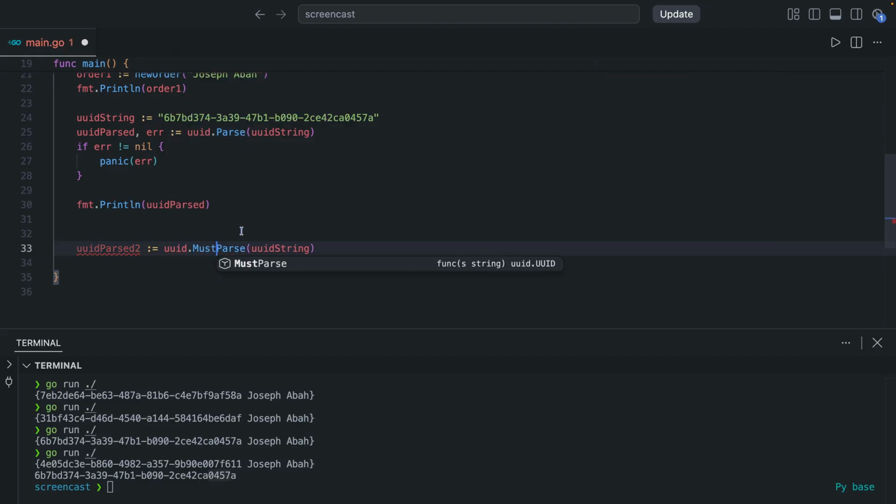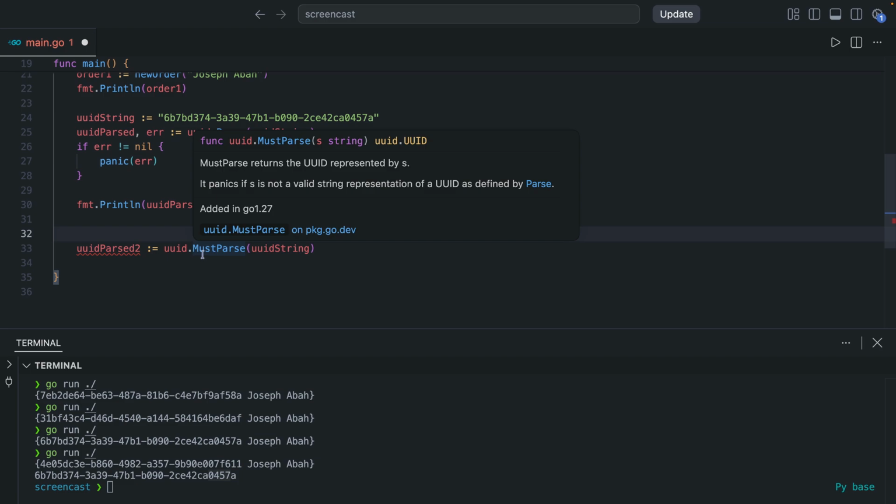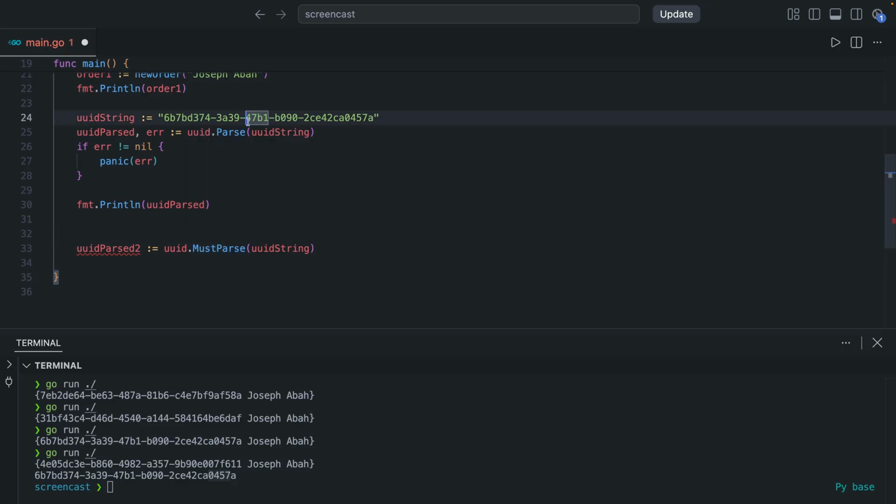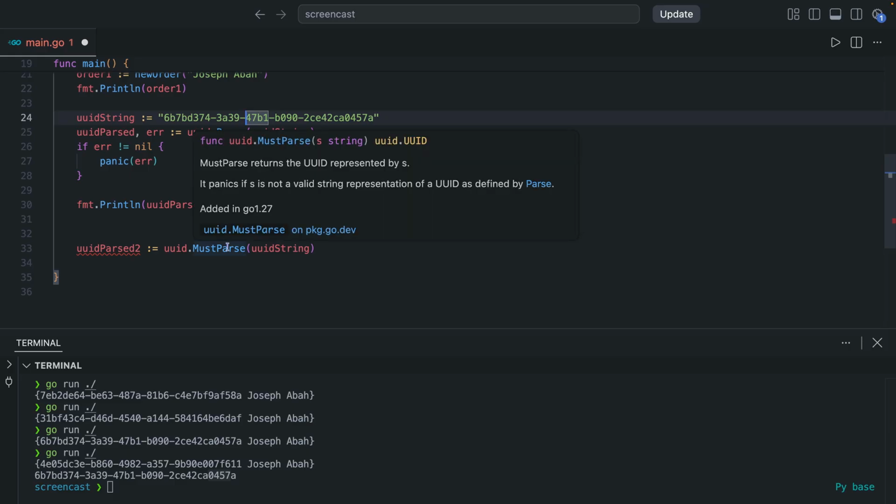Whenever you see Must prefixed on a method or a function name, just know that that method or function can panic. As you can see, it is written in the documentation that this function would panic. So if the UUID is incorrect, this is going to panic.